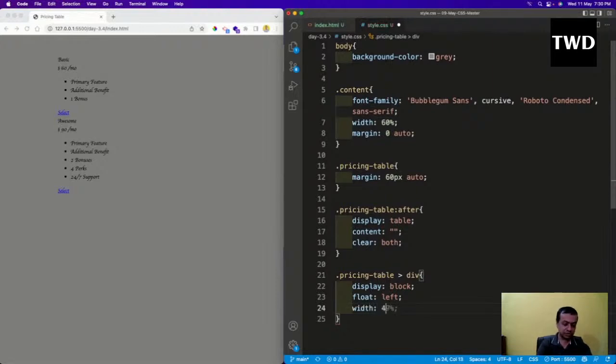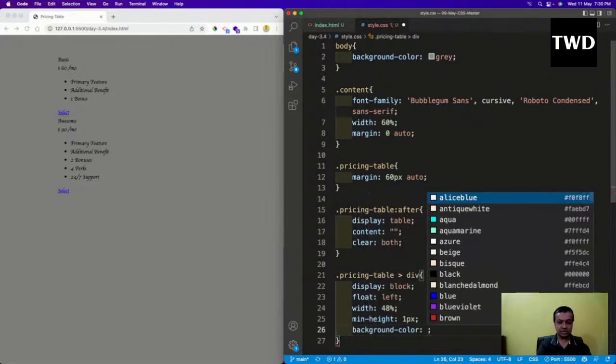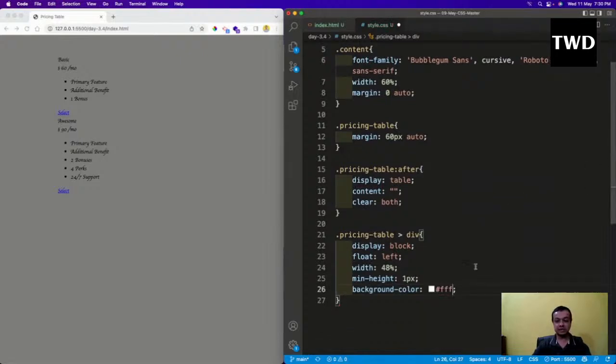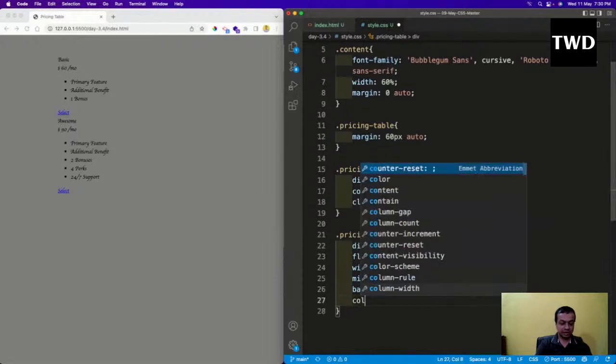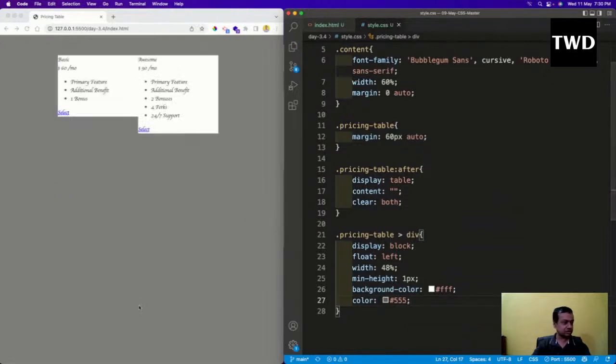I think Mosam has also done a great job. He's doing this CSS. Yesterday only he talked about this thing. Okay, so min height is 1px, and background color is hash FFF, like this, and then color is hash f like this we're going to have. So this is not the float. We are using this with the float.